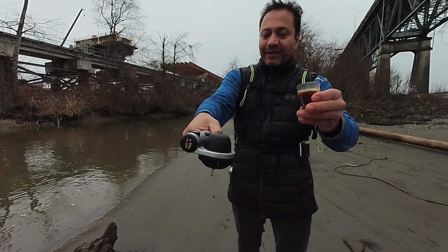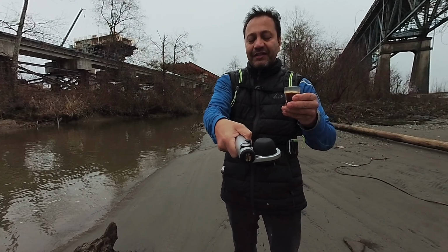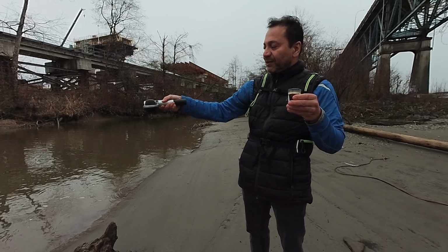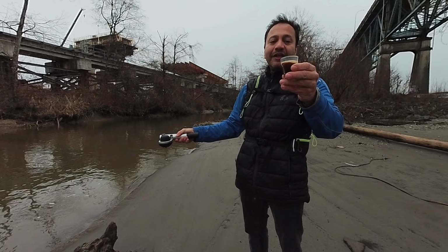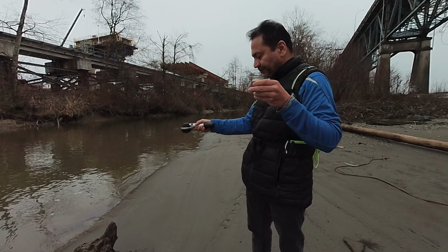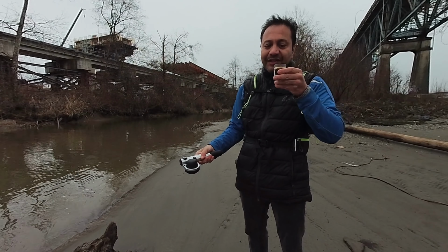That's about 21 grams. The pressure still is about 8 bars still left. And I'm out in the wild, so I just let it drip completely. But there you go, lovely espresso, lovely crema. There you go. I'm gonna enjoy this.